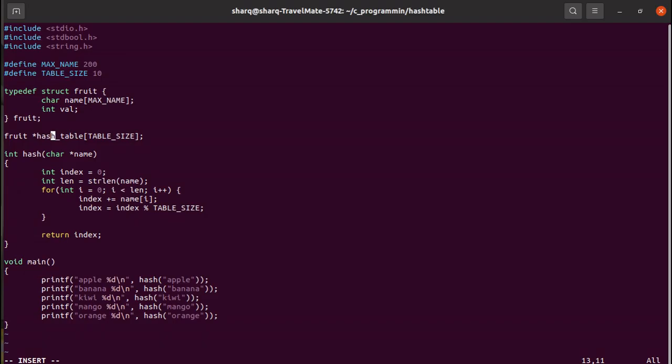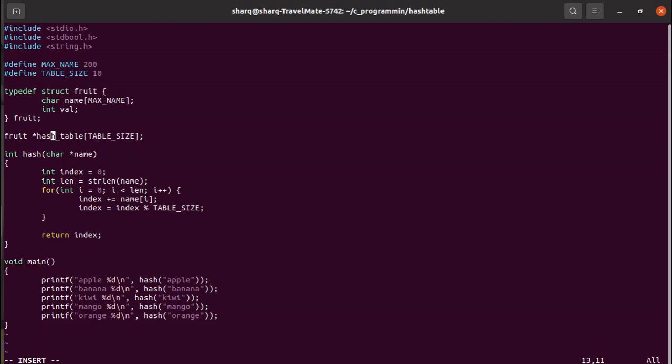Now, if you have fruit, not a fruit pointer, just fruit, that can also work. But if the struct is small, then it's okay. If the struct is big, then the hash table size explodes, because now you're saving the whole struct. The hash table size will become very big, and then deleting and adding will become difficult. Whereas in case of pointers, it's far easier, right?